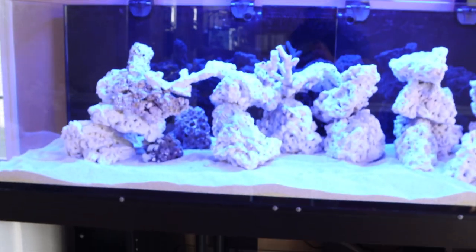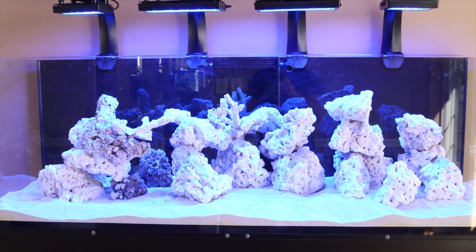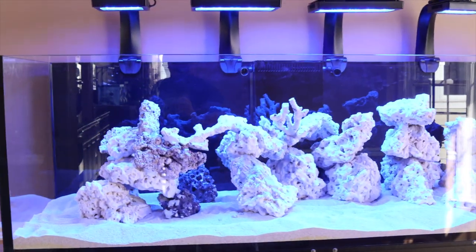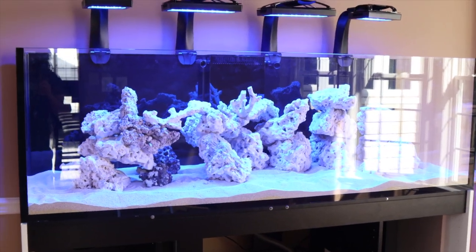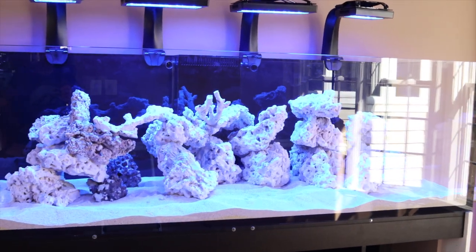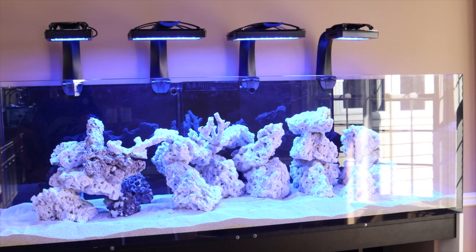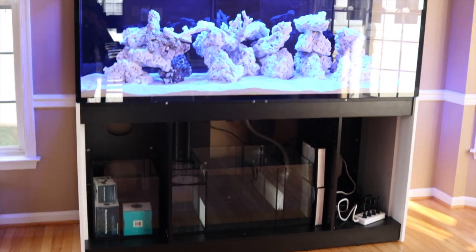Let me see if I can turn on the lights right now. There we go. I already have them programmed to the Mobius app, so this is early in the light cycle, but it's gonna look awesome once it's done. I'm excited. I can't wait. I just have to contact Ecotech to get a few things resolved for the lights, but this is gonna be a sweet setup. I'm hoping to get the doors on soon.